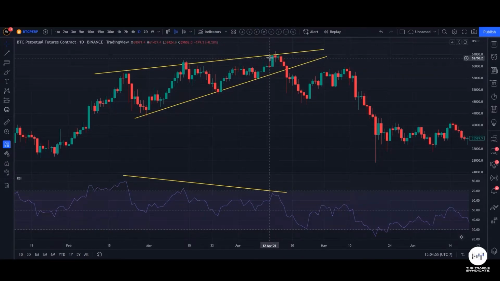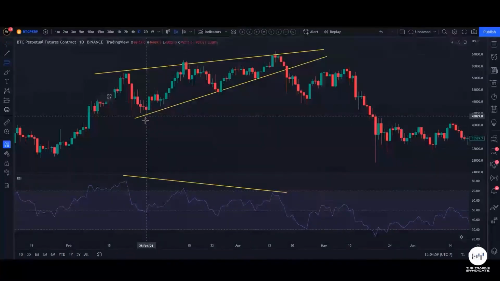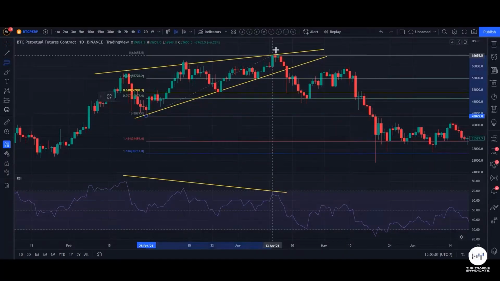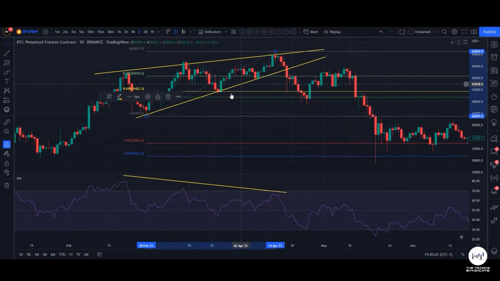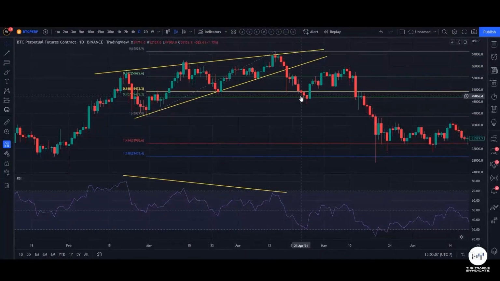And how you're going to want to go ahead and look for the entry is by using your Fibonacci retracement tool, this time going from the relative low to the relative high of the pattern. And where you're setting your entry point is with a candlestick close beneath the 0.707 level. When you get a candlestick close beneath the 0.707 level, you are going to set a stop loss at the pattern high, and your take profits are at the 1.414 and 1.618 level.